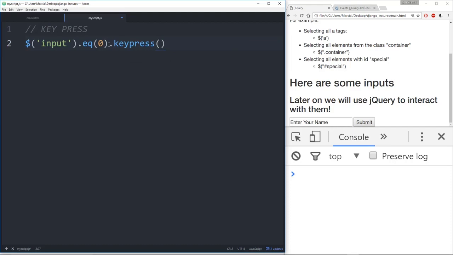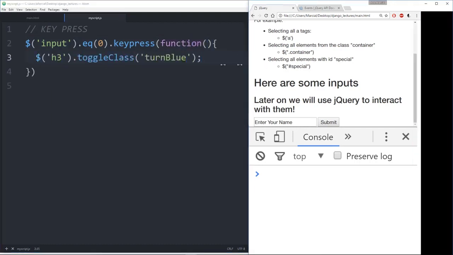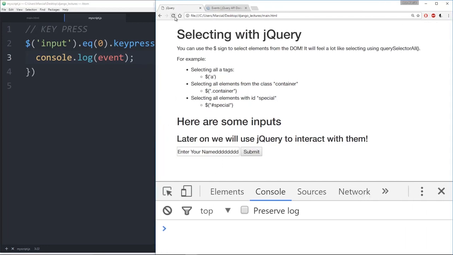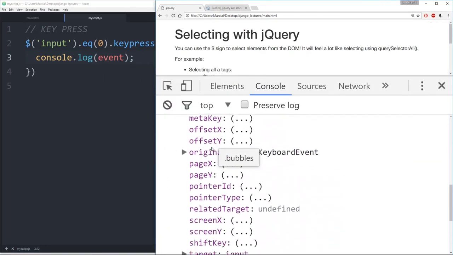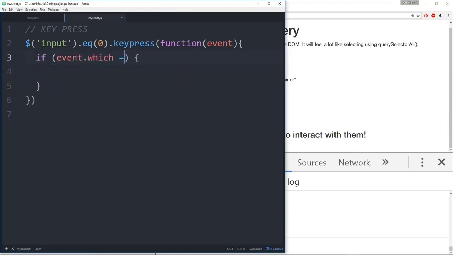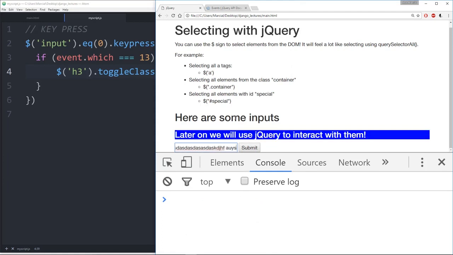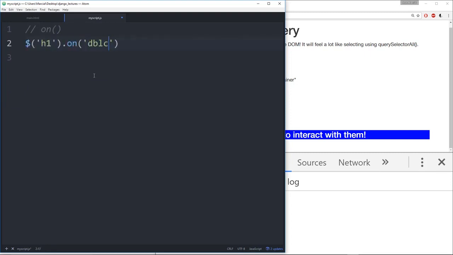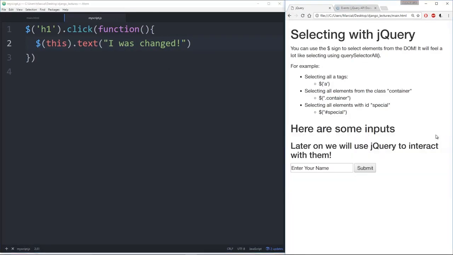Now if you actually want to call methods or properties off whatever specific element you're interacting with here, you have to use the this keyword. Let me show you an example of what that would look like. Imagine that I want to change the heading every time I click on it. Well, what you can end up doing is you call $, and in parentheses, you pass in the this keyword. And inside of an event call like this, the this keyword is referring to whatever object you are currently performing that event on. So we have this, and then off of that, you can call it just like the variables we saw in the previous lecture. So if I want to change the text, I just grab text, and then say I was changed.